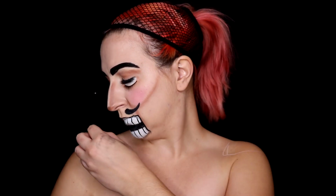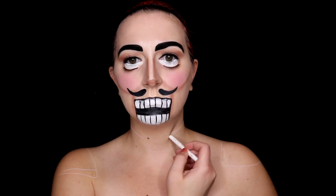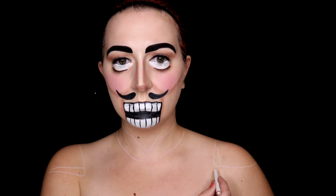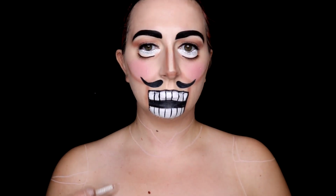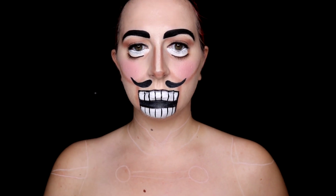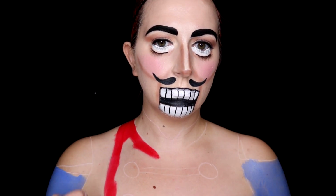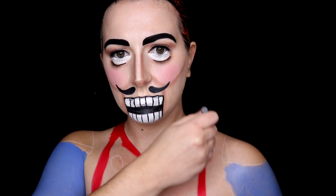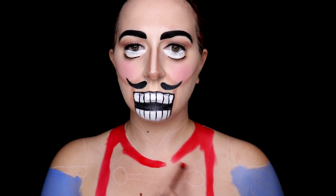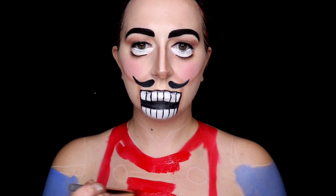Moving on to the clothes, like the actual suit that the Nutcracker wears. I do not own a Nutcracker costume, although I would suggest that that would probably be a lot easier for your costuming needs. I just put on a tube top and I just drew one on. I outline it with white eyeliner, and then I go in with my Snazaroo face paint and I paint on the costume. Primarily I'm using red, blue, and gold because of the like 7 reference photos that I was switching back and forth between. This seemed to be the most popular. But yeah, so enjoy watching me paint on my costume.